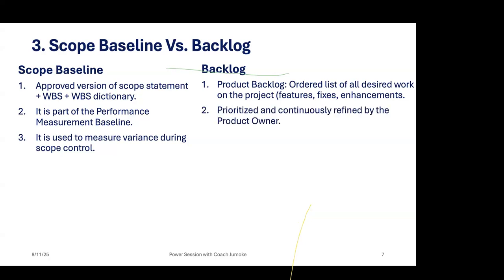Now, the backlog is prioritized and continuously refined by the product owner. Like I said, at the end of each iteration, whatever is delivered or produced, once it has attained the definition of done, would be transferred to the product owner. The product owner will present it to the customer. The customer will give feedback, and then the product backlog will be re-entered. Maybe new items will be added, or the customer would even say, no, this was number 7, but now it's no longer that important. Let's drop it to number 15 and bring number 15 up. They will do this, and then they will reprioritize the product backlog again.